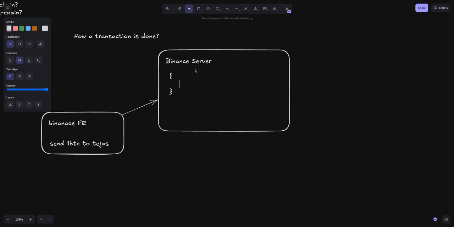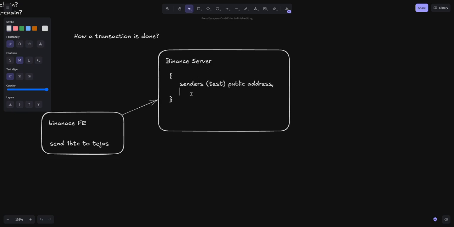Okay. So now this Binance server creates an object. This object consists of the following. It includes the sender's public address, which is mine. This includes my public address, saying this guy with this public address. Please do remember, the private key is never sent in the network. If you give your private key to anyone, he has access to the whole of your money. He has the entire access to your wallet.